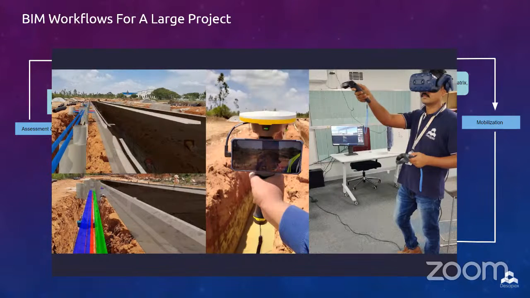This allows the owners to reduce surprises in the field. A well-coordinated model with all the services like the civil, architecture, MEP will greatly enhance the productivity during site installation, and it will also reduce the material and the time waste which results due to the rework and lack of coordination.